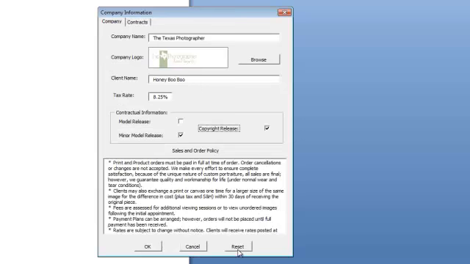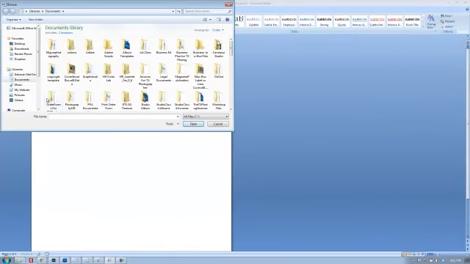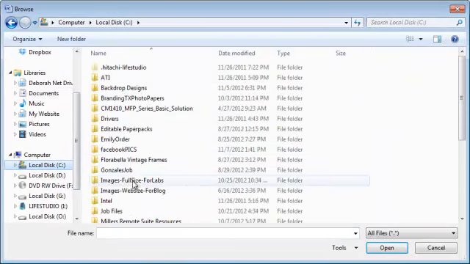Then you have a reset button. If you want to get rid of everything you've done, it'll bring back the default of what was in there from my stuff. And then you can select OK. It pulls up the next window of automation. You are going to go out and find those images of wherever you stored them.